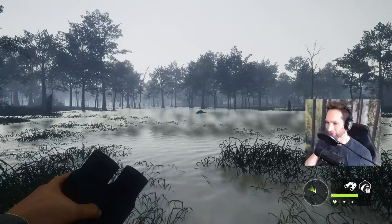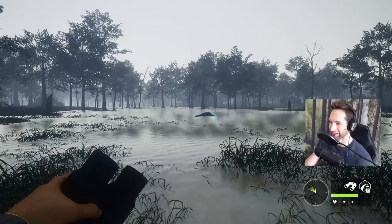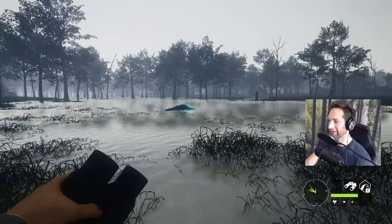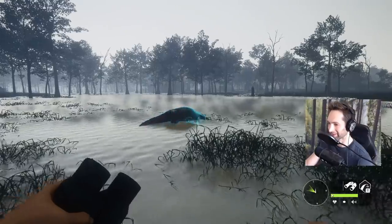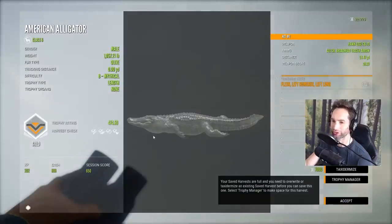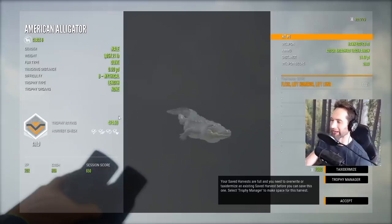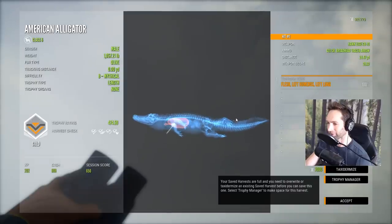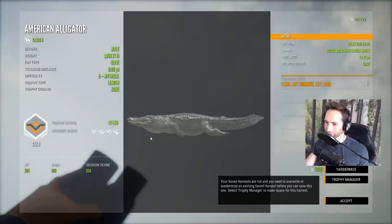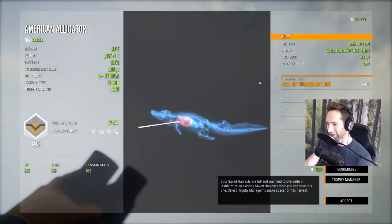I felt good about this shot because he was actually quartering away. I held for his head, took the shot, and everything felt good — it's just that the percentage didn't drop very much. I forgot how long it actually takes to drop with only a single lung on these gators. Here he comes right here — is this gonna be our biggest alligator ever? Yes it is! A 474.5, and we got a single lung shot at 24 yards. What a perfect shot — going right for the heart. He was swimming and I held for his head, compensated for the swim, and we just smoked that thing. What a giant mythical alligator.